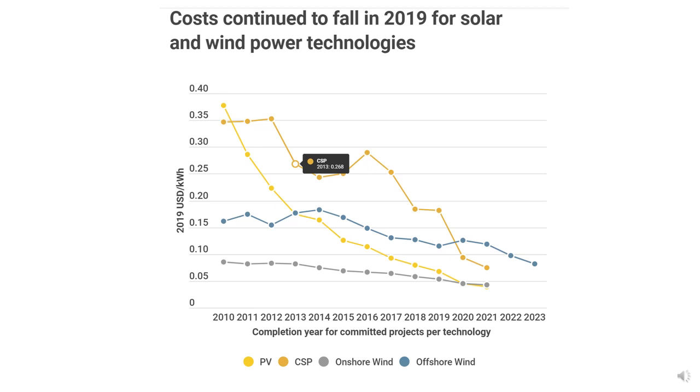You'll also see the CSP. CSP is concentrated solar power, and it was quite expensive 10 years ago, and it is also coming down remarkably fast. These are commercial scale concentrators that will make use of concentrated sunlight to expand a gas, make steam, and then turn a turbine, much like the other energy production techniques that we've seen before. And just for reference sake, fossil fuel generated energy is generally more than 6 cents per kilowatt hour. So wind power and solar power are not only competitive with fossil fuels, they're actually cheaper than fossil fuels, which should have some dramatic market implications moving forward.